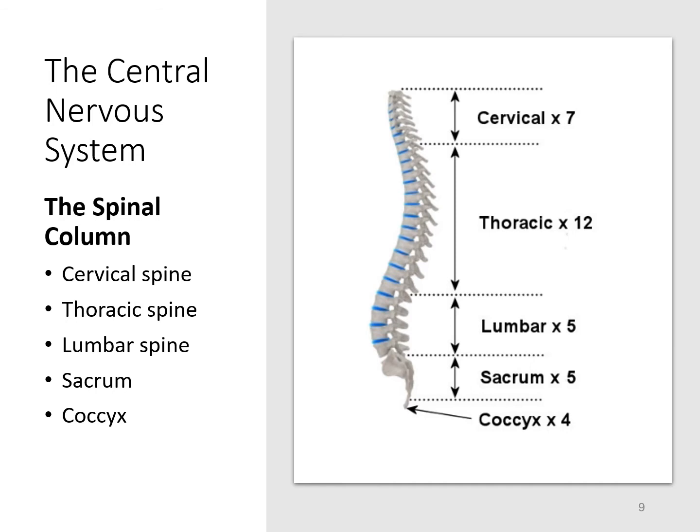Cervical spine, or neck, 7 vertebrae, C1 through 7. Thoracic spine, upper and middle back, 12 vertebrae, T1 through 12. Lumbar spine, or lower back, 5 vertebrae, L1 through 5. Sacrum, 5 vertebrae, S1 through 5. Coccyx, 4 fused vertebrae. Injury to the neck, C4 through 5 vertebrae, is most common. Around 90% of work injuries are to the lower back, L4 through 5, and L5 through S1 vertebrae.